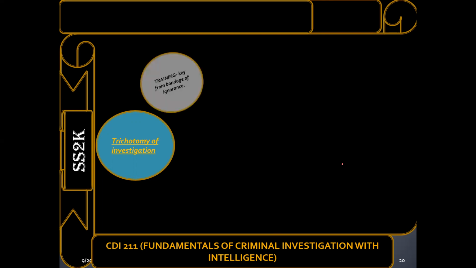So what is the trichotomy of a criminal investigation? We have the training, which is the key from bondage of ignorance, no? Being a critical factor in developing good and competent investigator, the training is the key from bondage of ignorance. Ignorant person cannot be a competent investigator. Siyempre, ignorante nga, alangan naman maging competent investigator. Ni isang batas, walang alam. Yan, di ba? So, learned and professional investigators are active weapons against crime.